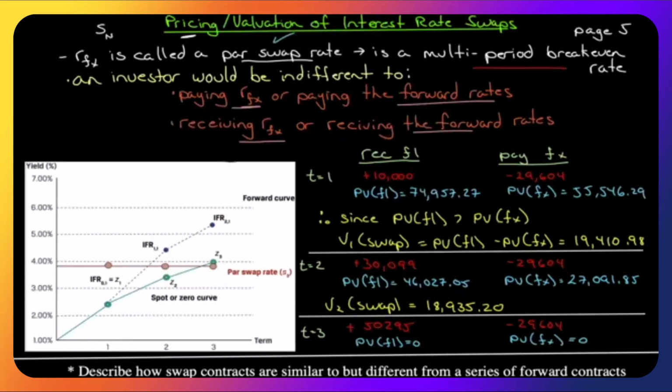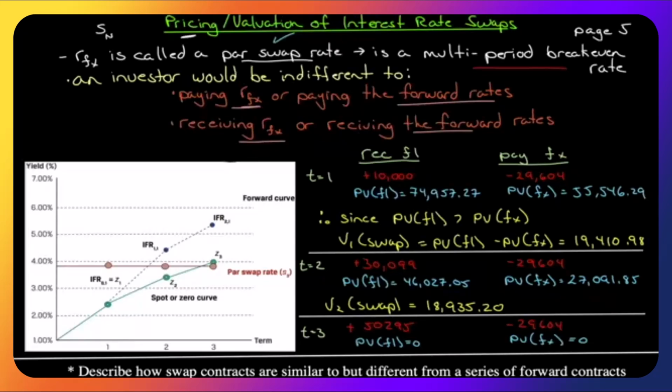For some of you who are paying close attention, you might have said, well, wait a minute here. Earlier we showed an example where the fixed rate was 2.96, and we showed the first interest rate payment where we would be receiving $10,000, but we've got to pay out $29,000. We're out 18 grand. How is that going to work?